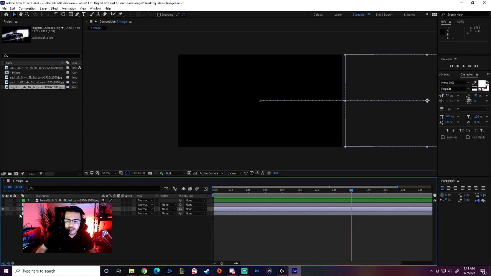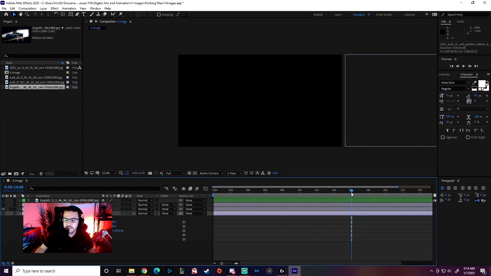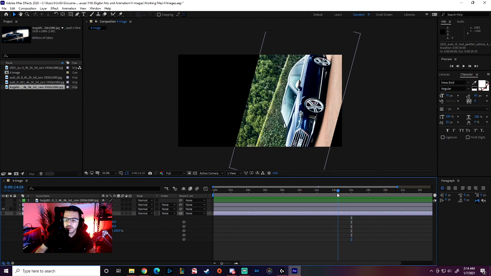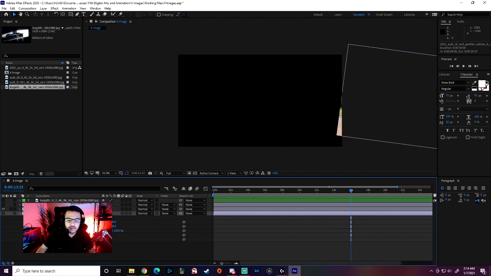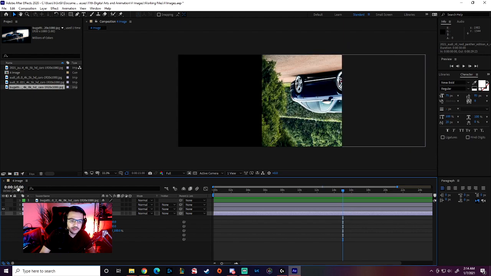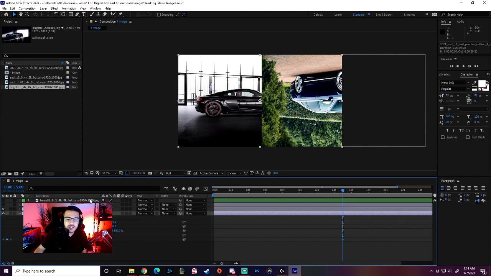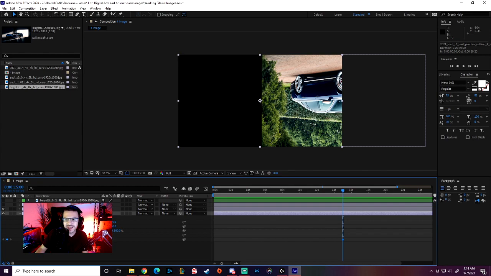Now we go to the last one, which is opacity. We're going to head right here to opacity, and we'll go over to the 16 mark right here. Actually, let's go to around 15, right around there, and we'll click opacity on this one. Notice that for opacity, you can see the image, but when you put this at 0, you can't see the image. So opacity just pretty much hides and reshows a specific image depending on the percentage.